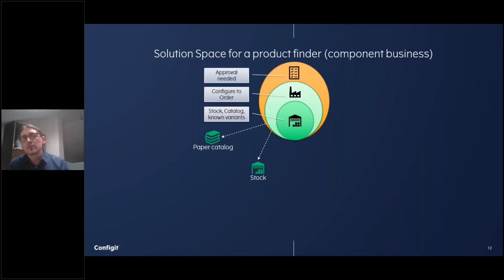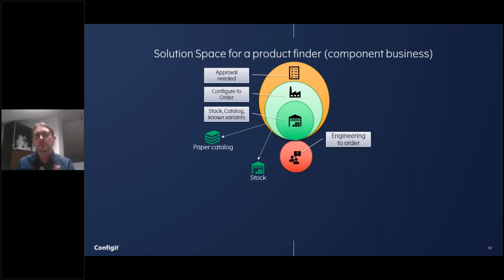And then there might be some configurations which need some approval. So you're pretty sure you can deliver on these. So it wouldn't be a technical problem, but you maybe have not created all the artifacts already. So maybe you have to adapt some CAD drawings, or you have to adapt the BOM, bill of material, for these configurations. So there might be some options you have not yet finalized, but you are pretty sure you can deliver on that as well. So that's very often a situation I can see in a component business.